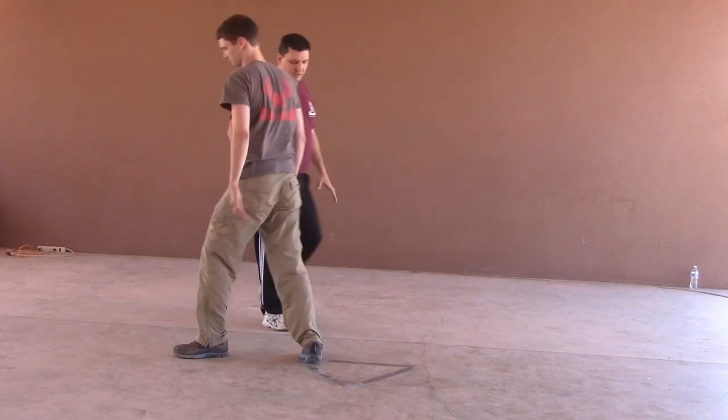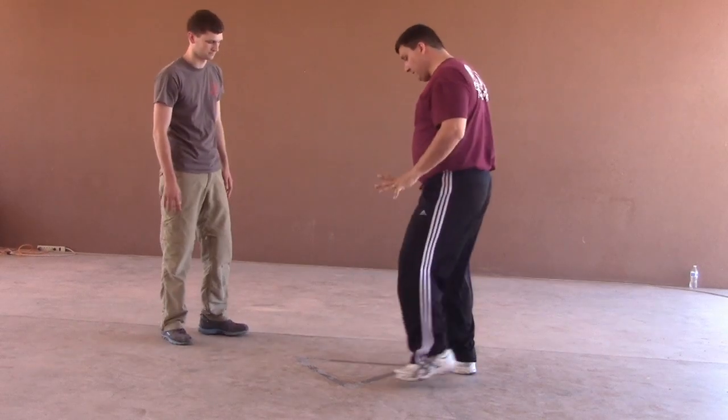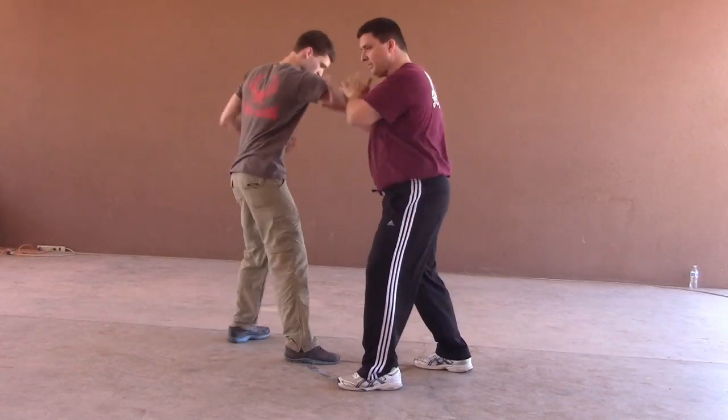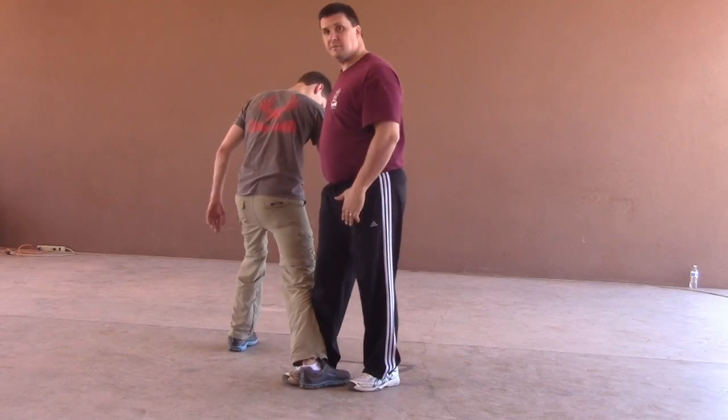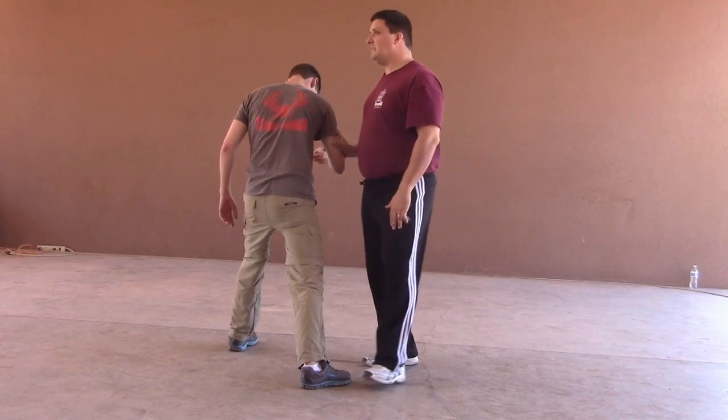So using the triangle, you are using the triangle. You might not think you're using the triangle, but you're using the triangle. Because that comes here, right to the point, push them off, sweep them off. Make sense, guys?